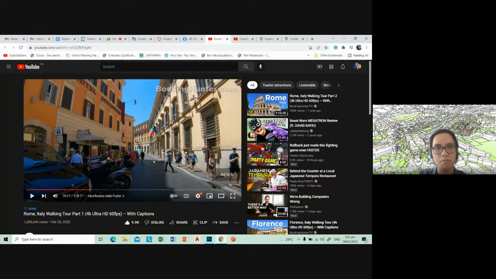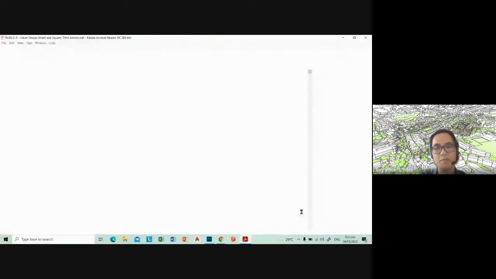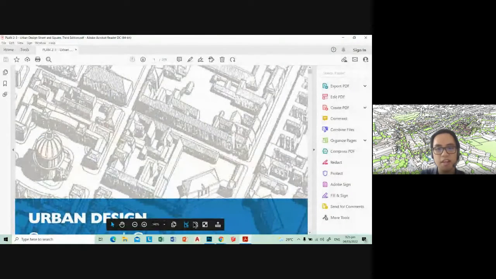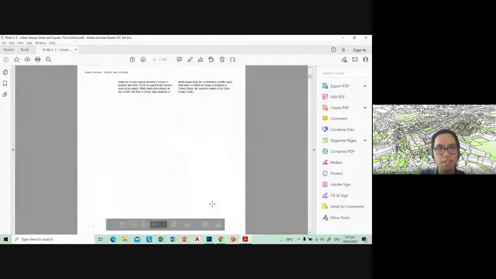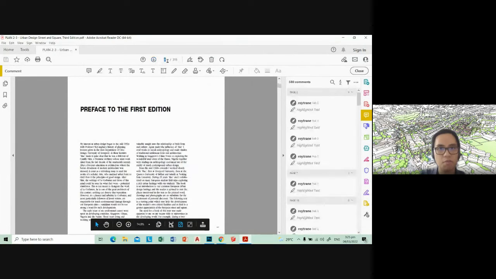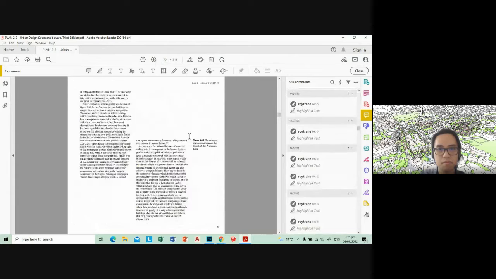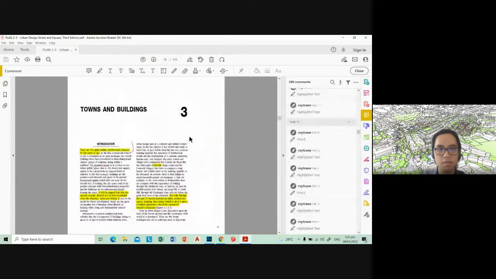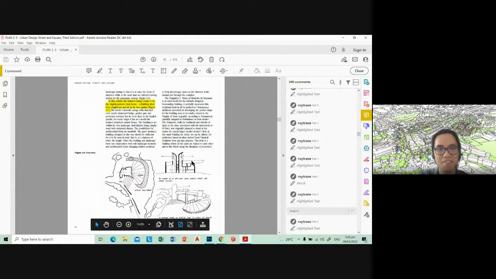I'll bring up Moughtin's example here, just as another example of what he thinks a good composition would be like. So let me skip to chapter 3. Where's chapter 3? Chapter 3 is page 63. Ah, boy. Let's just say page 70. So the example he has here is, yeah, I have it. It's the same example in the canvas.